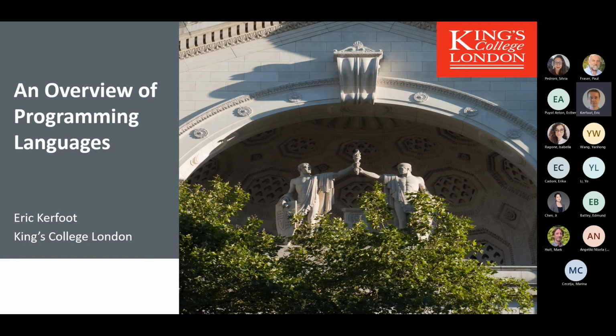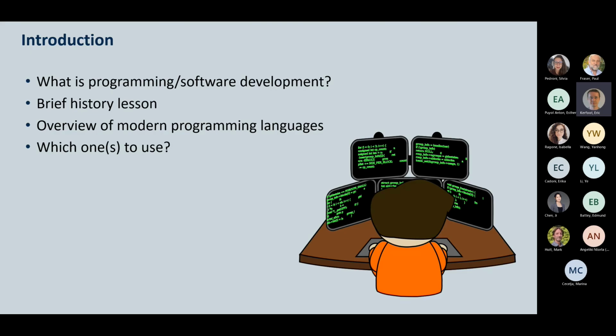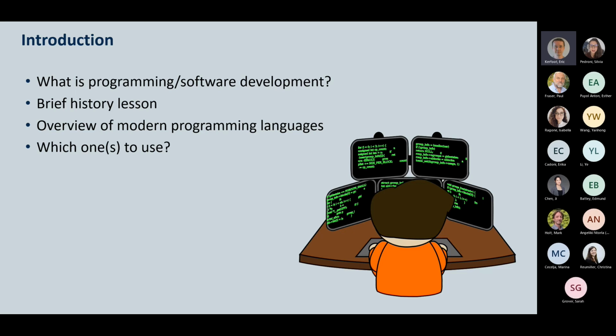So what we're going to be talking about today is a general overview of software programming languages as they are now. So what ones are we using in current practice and what are the options out there and why different choices would be appropriate depending upon what you're doing, which language to choose for a particular task at any one time.